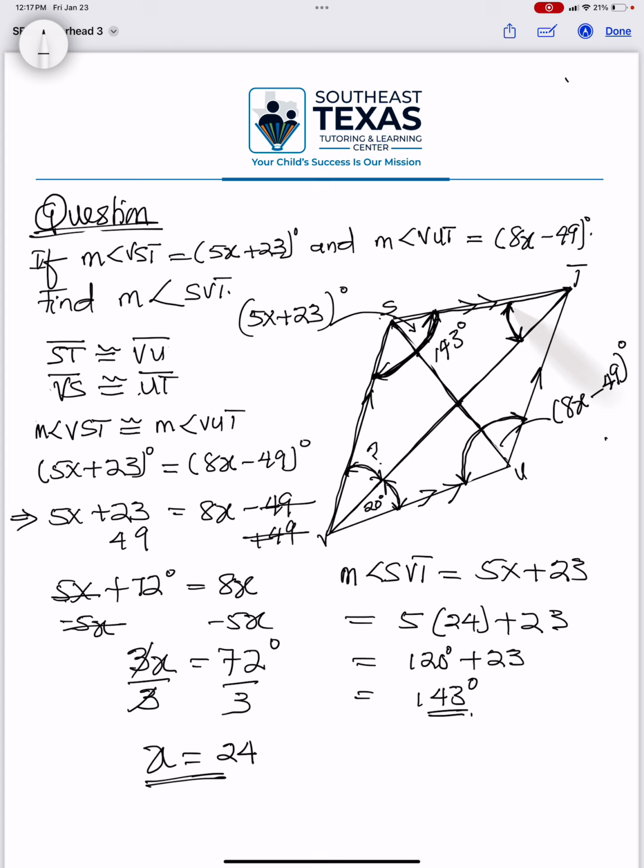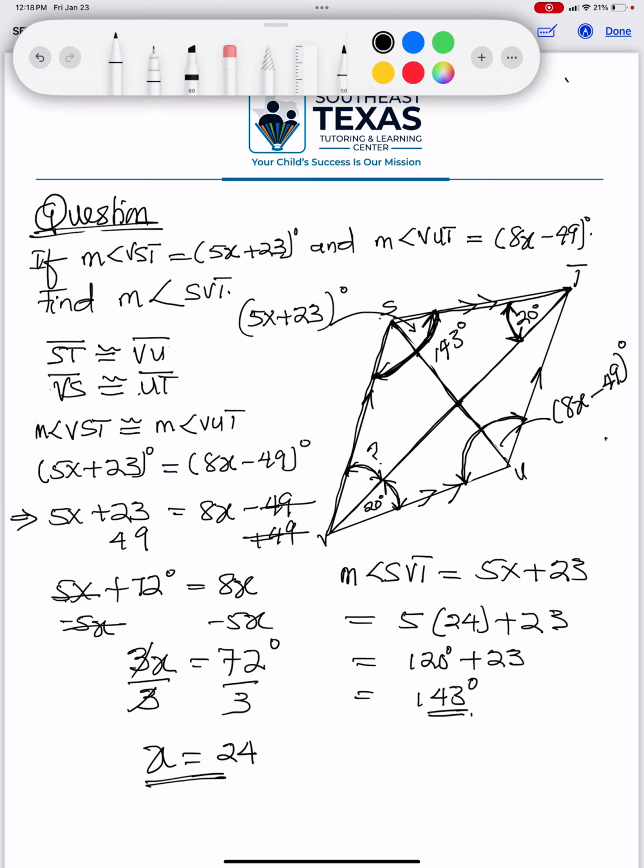So meaning this angle is an interior alternate angle to the angle at T. If you do alternate angles of parallel lines, you can tell. So if this is 20, that will also be 20 degrees. Now we consider this triangle. We know here to be 143, we know this to be 20. We're looking for the angle with the question mark.